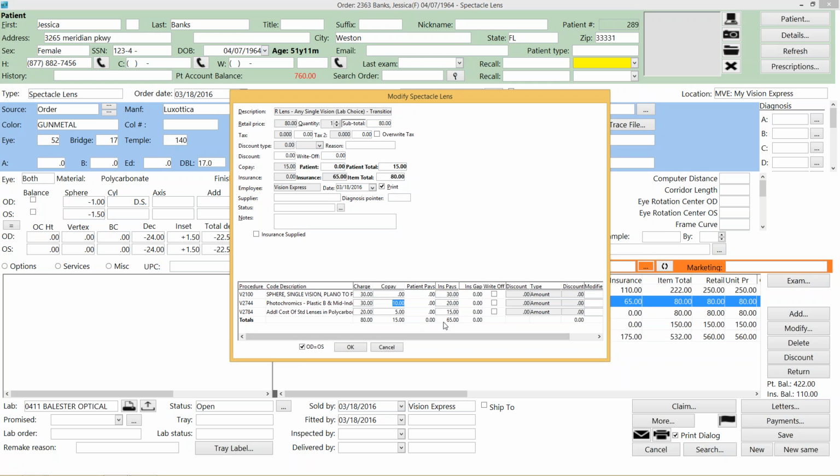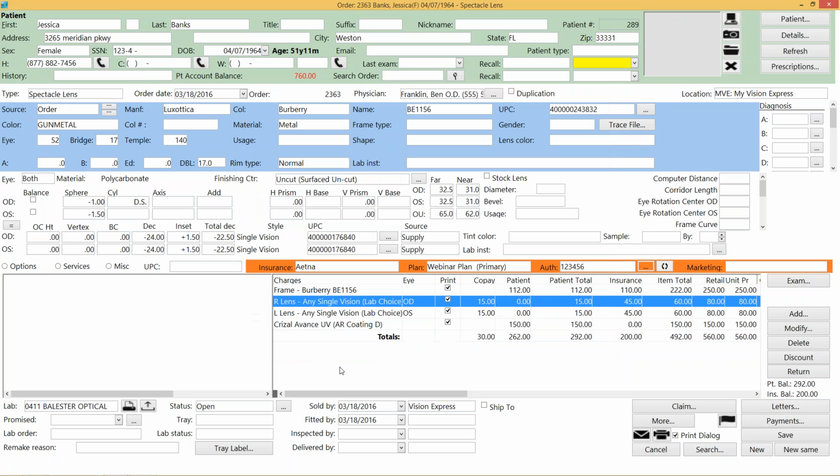And once I am done there, you're going to notice that you have some amounts here under the insurance pays column. I'm going to leave that as is because I don't know what the insurance is going to pay me for that just yet. So I'm going to leave it at that max balance towards the insurance. Once I receive the insurance payment, I'll be able to apply the right amount that they paid towards this order. If you do know what the insurance is going to pay you, you can definitely go ahead and put that into the insurance pays column. Then you might see a gap come over, and you can write it off from there if you like.